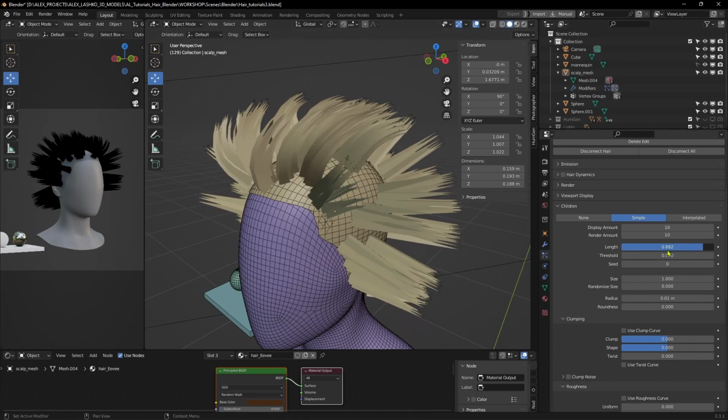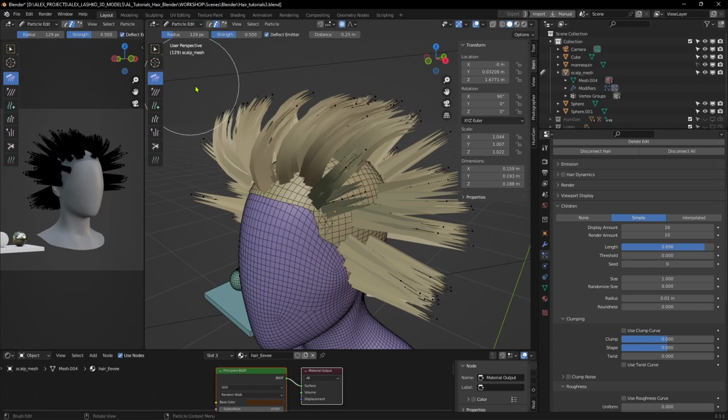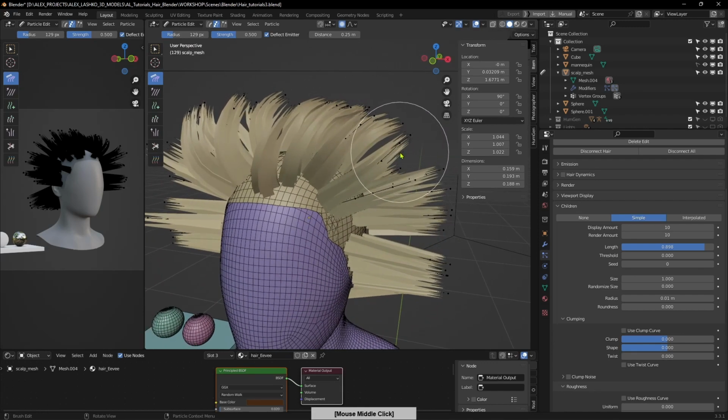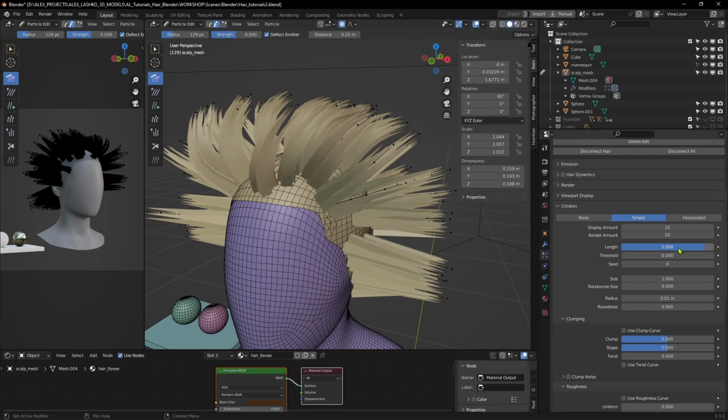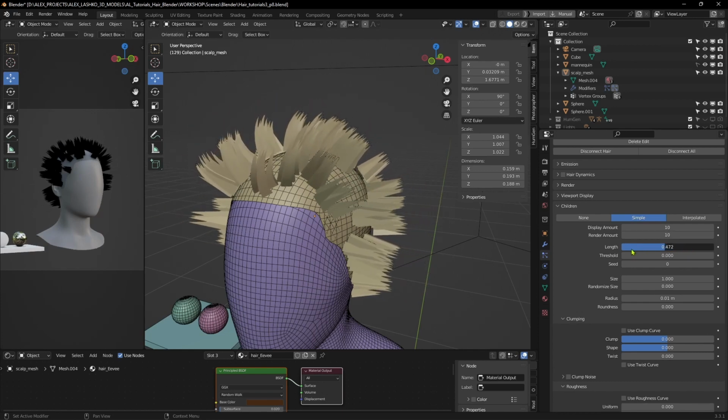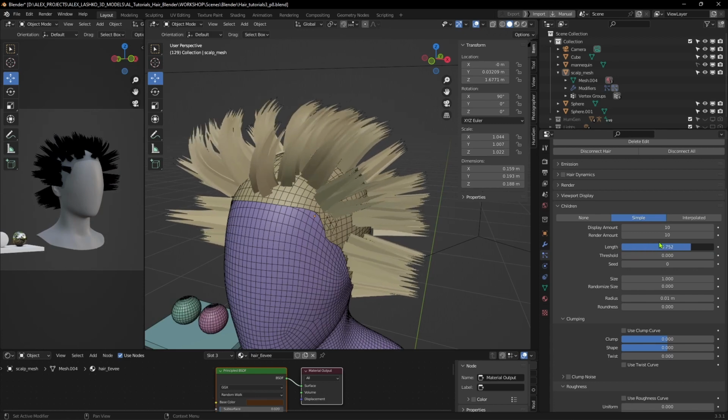The next option is the length. Of course, you can define the length. I usually don't put this much lower than my particle hair length, because I can define the length when I groom the hair. When I start grooming the hair, then I will define the length. The length of the hair in the setting cannot be increased past 1, and 1 is the maximum length of your guide curve, which is the parent hair strand. You can always make it shorter, but you cannot go past 1. This is the full length, this is half length, and you can decrease it to an even smaller number.